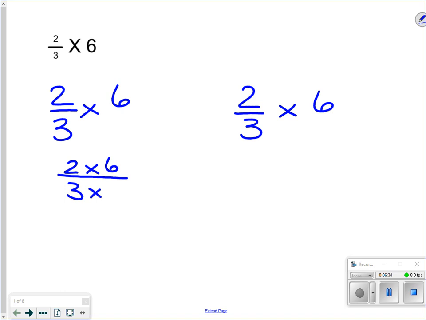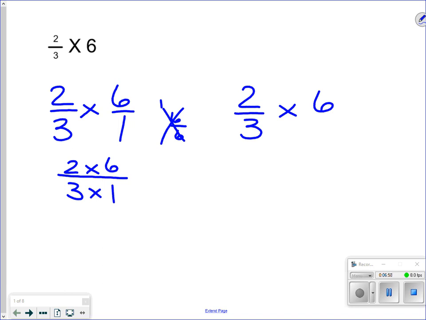What's underneath that 6? 1. A 1, not a 6, because 6 over 6 is 1. Is this one whole? No. It's 6 over 1. Every whole number is over a 1. So that should be 3 times 1. So I'm just kind of smooshing them together.